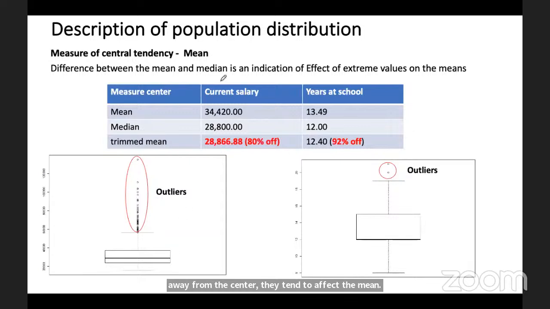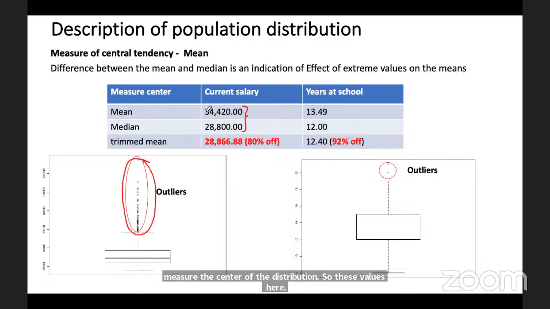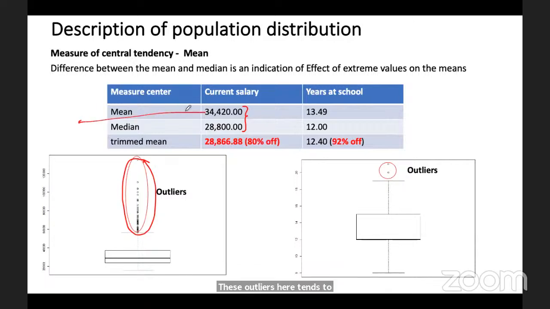If you go to the current salary, for example, and the years at school, you can see that there is a big difference between the mean and the median. Remember, both of them are supposed to measure the center of the distribution. These outliers tend to make the mean much bigger compared to the median.